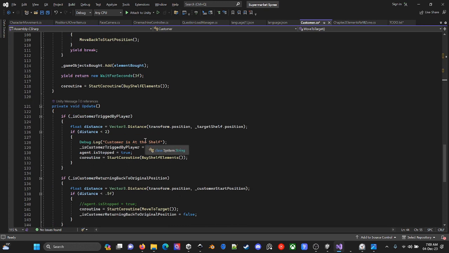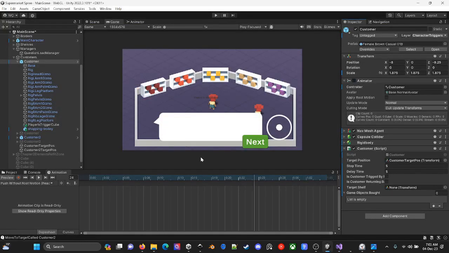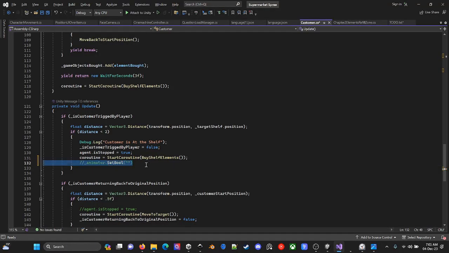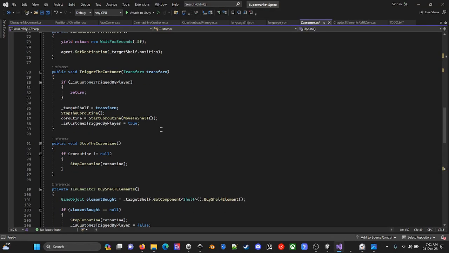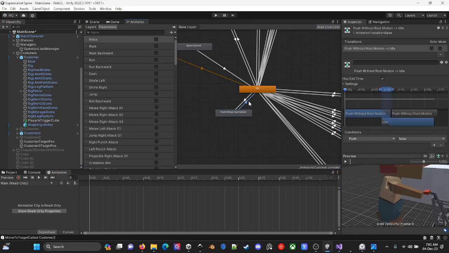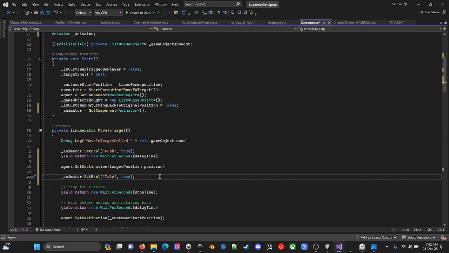If the customer is at the shelf, the animator sets the bool as buying pickup. Maybe next time. Animator: first of all, if it moves around move to target, hold. Set boolean true.